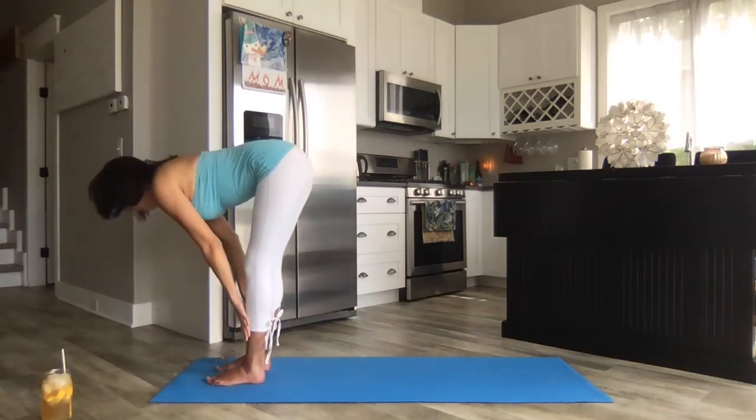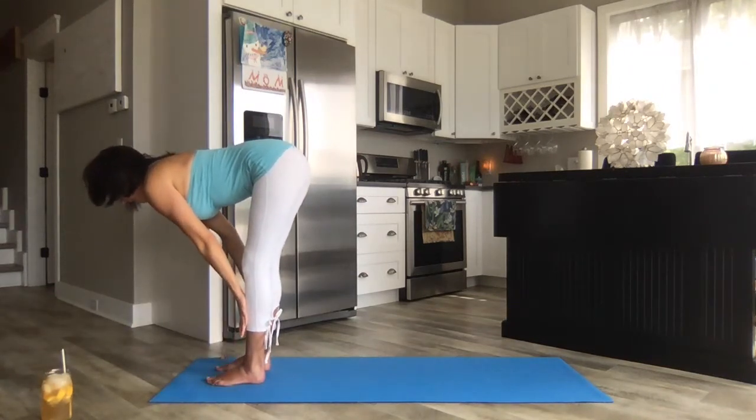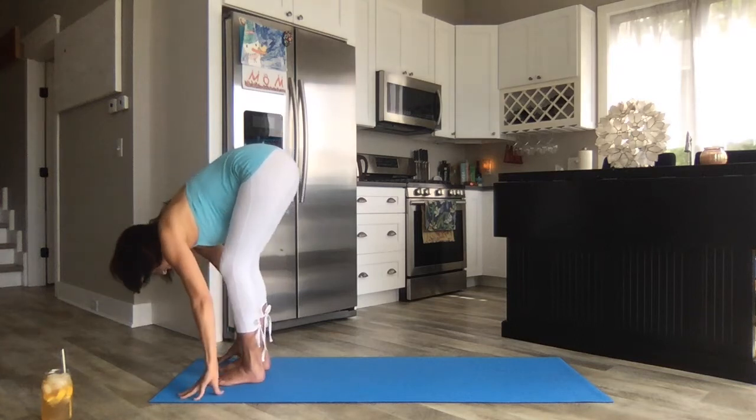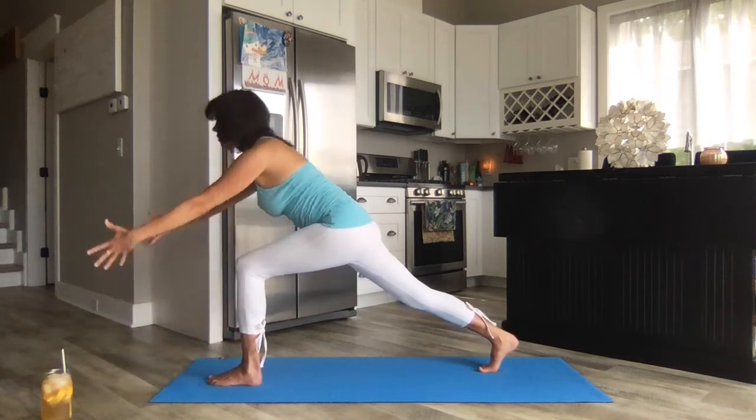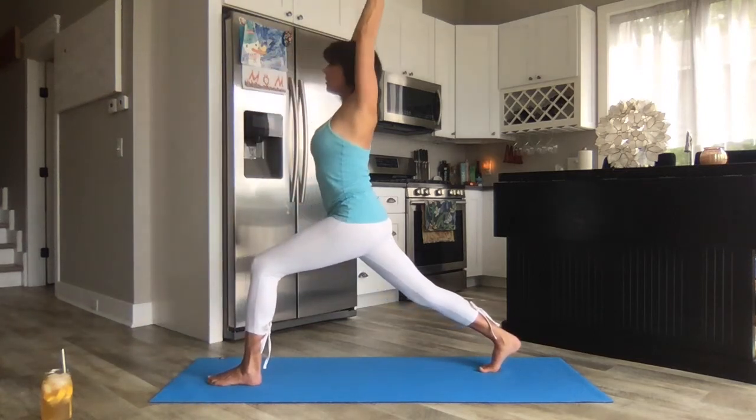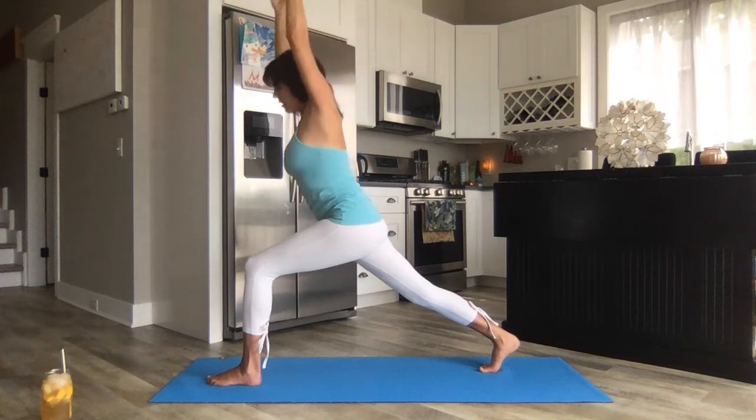Inhale, halfway lift. Exhale, fold forward. Hands come down, right foot steps back. Inhale up into a crescent lunge. Good. Exhale, hands come down to the floor.